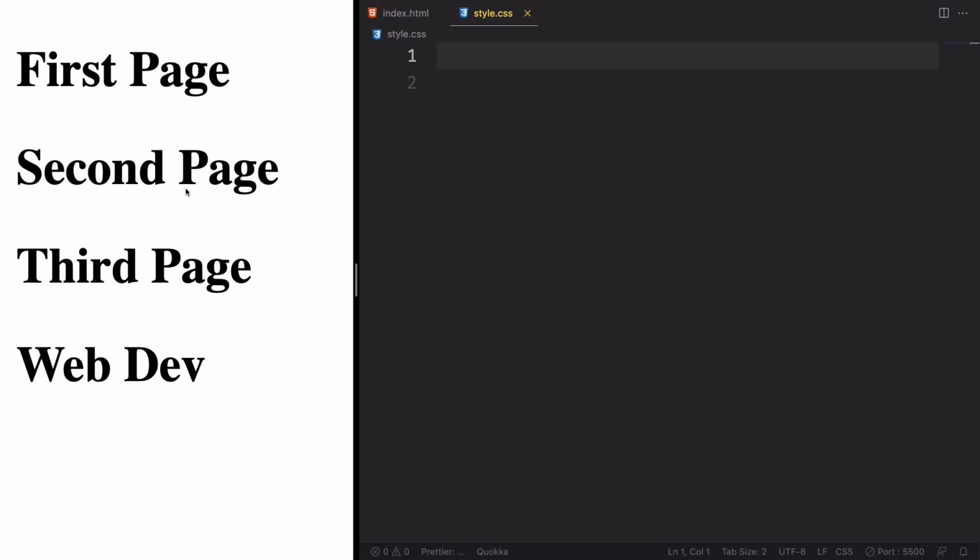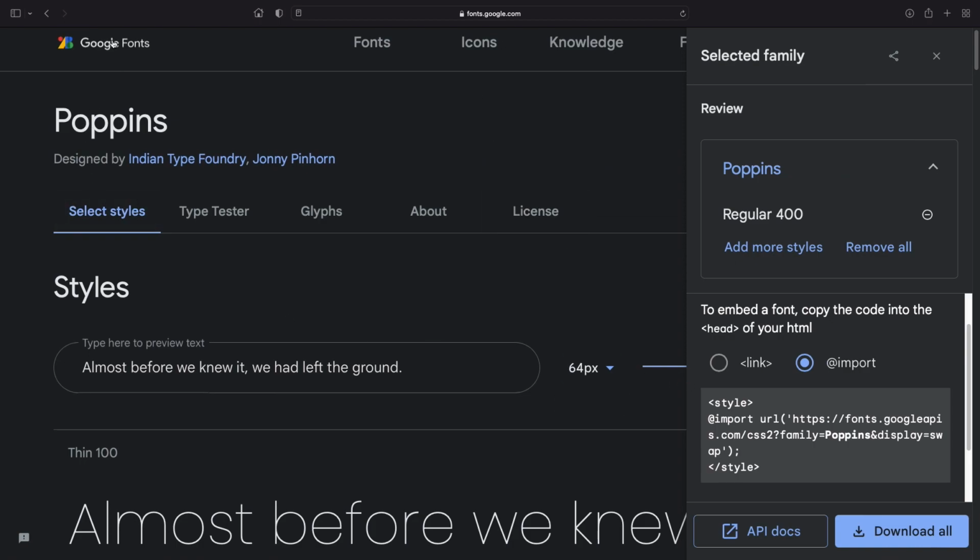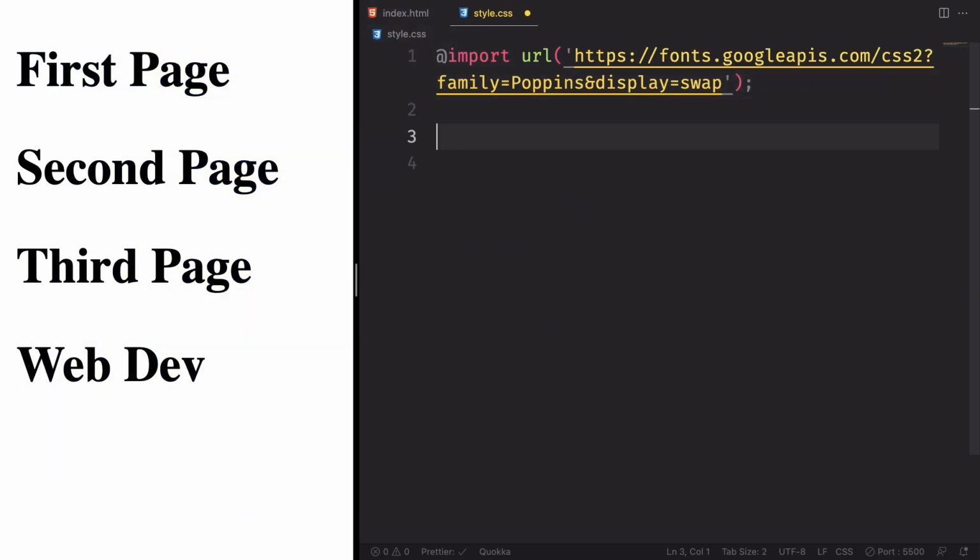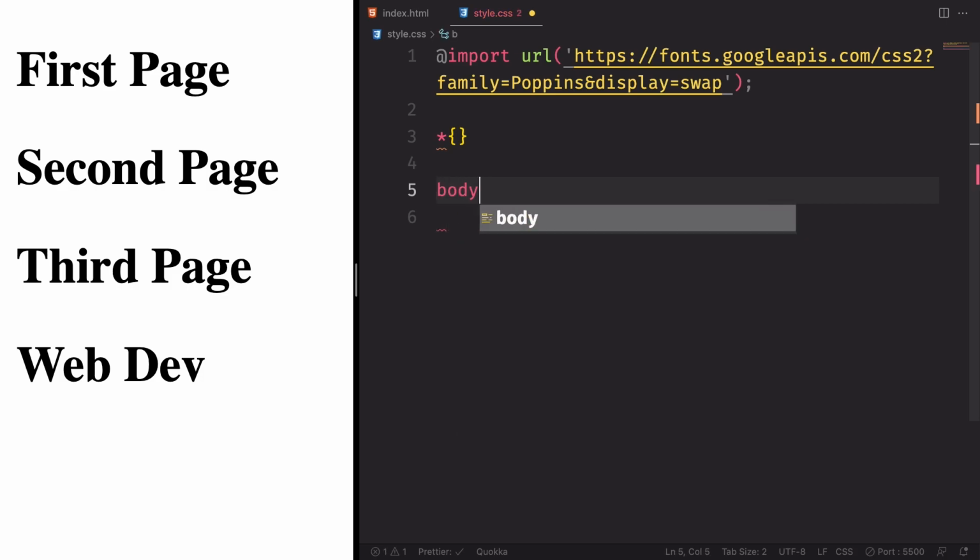Okay, we're in the realm of CSS where part of the magic happens. Let's start out simple. Let's go to Google Fonts and grab Poppins from them, and let's use that on our project. Let's just copy and paste, until now nothing was done. And let's have our CSS reset. But before that, I would like to show you why we need it. Let me create a border around our content here.